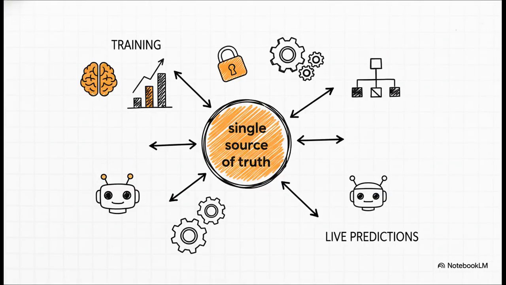Now, the Vertex AI Feature Store. This thing is a lifesaver because it solves one of the biggest headaches in MLOps, training-serving skew. By creating one single place for your features, it makes sure that the logic you use during training is the exact same logic used when you're making live predictions. That consistency, it's everything, and it's a huge concept for the exam.